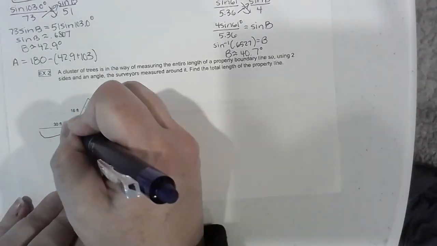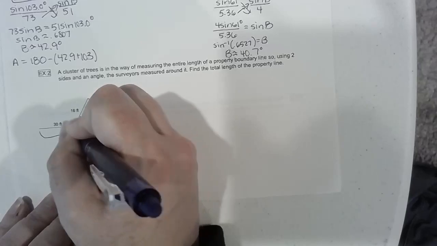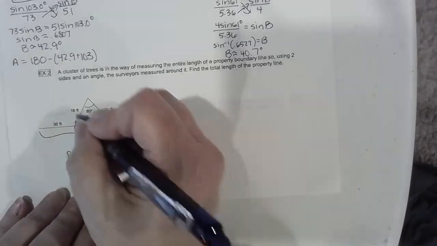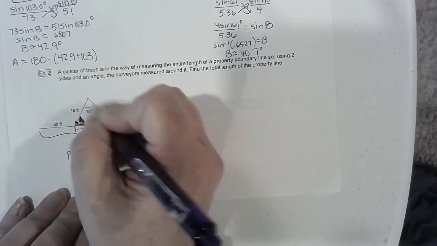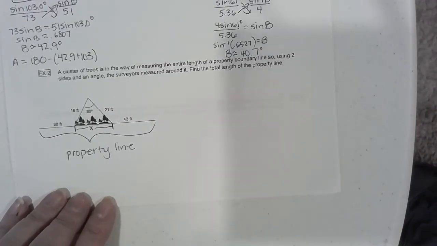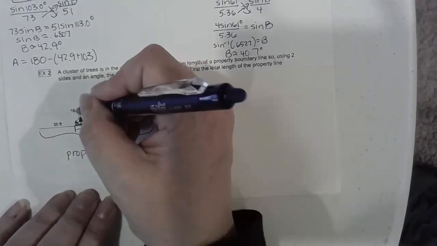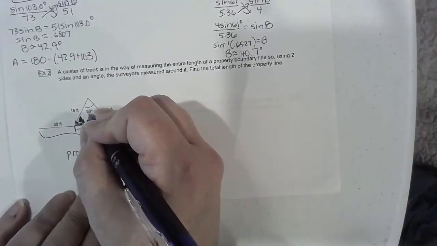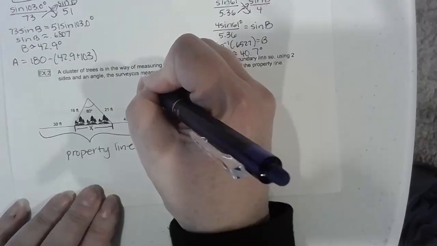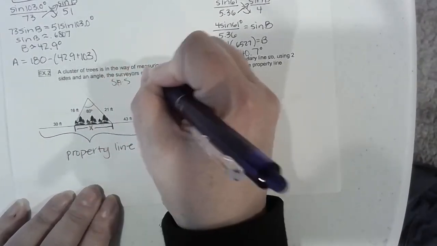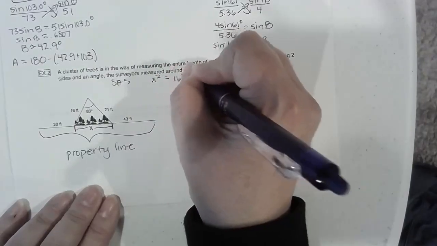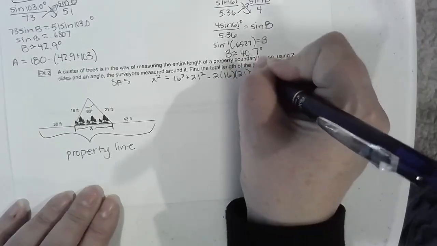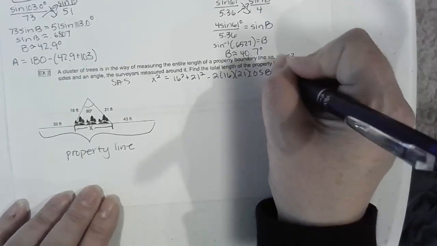So obviously the part that I don't know is the part with the lovely trees. And I do have these sides that they measured around it. They know what angle they measured it at as well. So in this case, this is a side angle side, non-right triangle. So I can use the 80 degrees to find the x. So side angle side, x squared is going to equal 16 squared plus 21 squared. Plugging in that 16 and 21 to the formula, along with the cosine of 80 degrees.